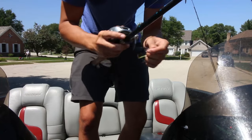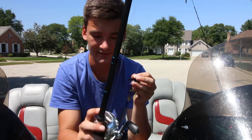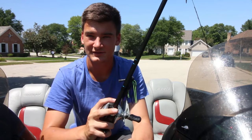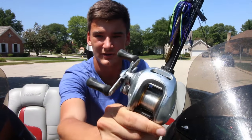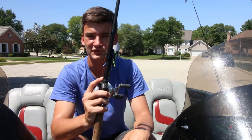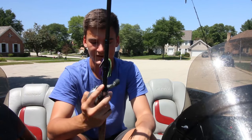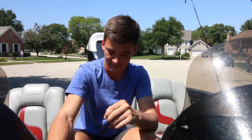This guy right here is a 6.9 medium heavy Kistler Helium LTA — LTA stands for lighter than air. I think the rod's from like 2003, honestly; it's the first generation of these Kistler Heliums. They're super light, sensitive rods. I got that paired up with an old school Shimano Cronarch 51MG — also super, super light reel. Got 15-pound fluorocarbon on here. This is just my favorite all-around flip and pitching setup. It's so light I can flip and pitch it all day. Had it for like five years; it's never let me down.